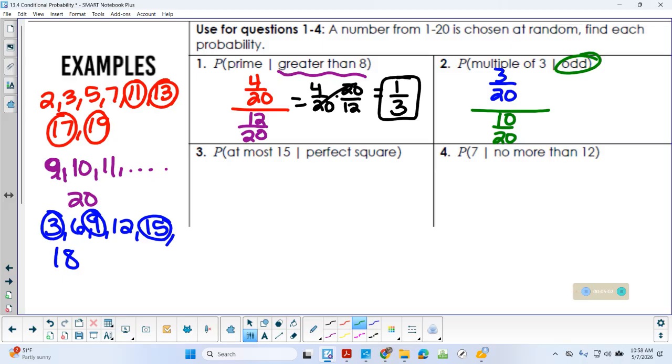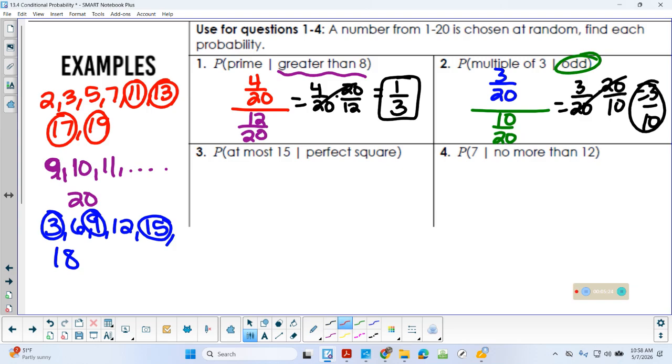Now again, I'm going to do the fraction work. You can rock it in your calculator. 3 over 20 multiplied by the reciprocal. You can see the pattern. Those are going to cancel, and you just have the 3 and 10 left, which a lot of you will probably just skip all of this and just see the pattern and go straight to 3 over 10, which I'm going to do that too.